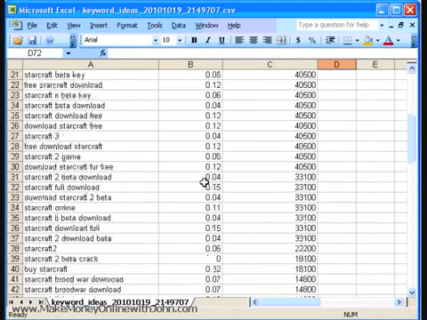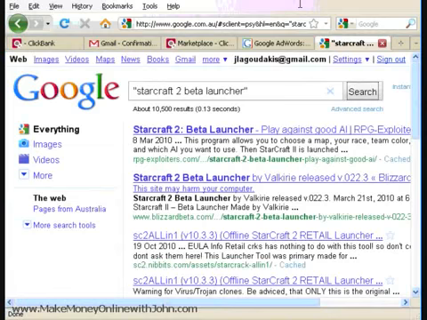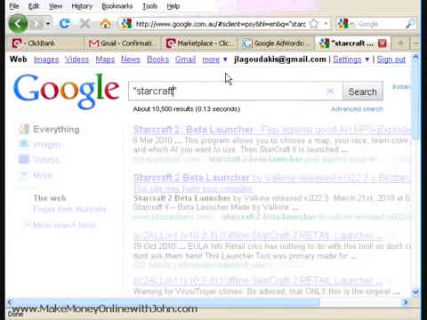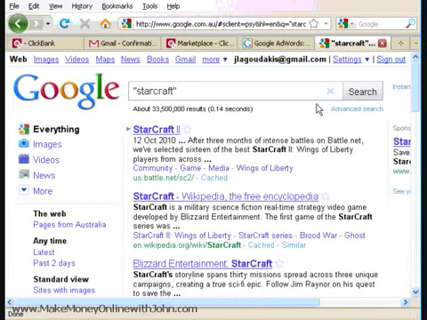And what you'll notice is as you go towards the top of the results, the ones that get lots and lots of searches, like the first keyword there is StarCraft, and that gets over 6 million monthly searches. If we were to go to Google and do a search for just StarCraft, you'll see it has 33.5 million competing results.